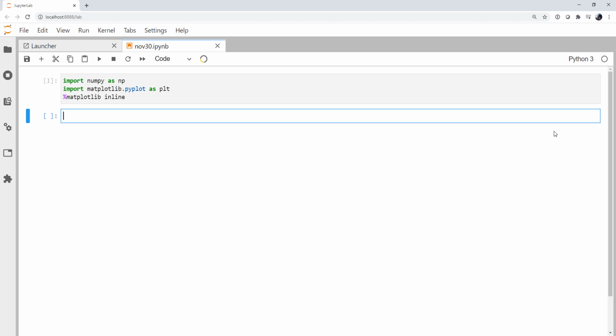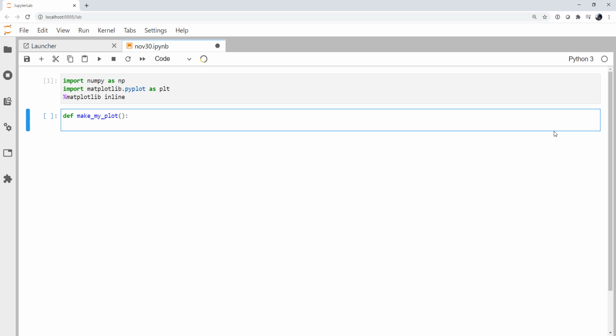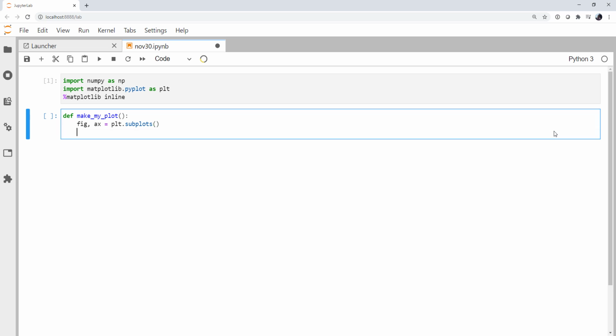So let's go ahead and make a simple plot. I'm going to call it make_my_plot as a function. And I'm going to create a figure and an axis using plt.subplots. I'm going to create some data here using linspace from 0 to 2pi.